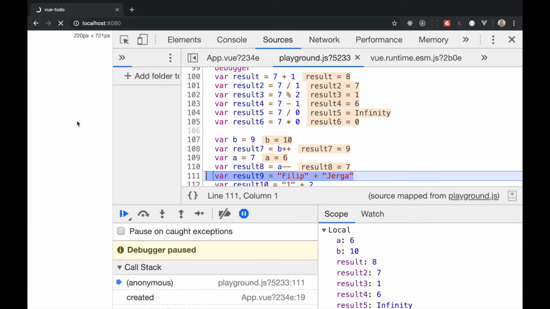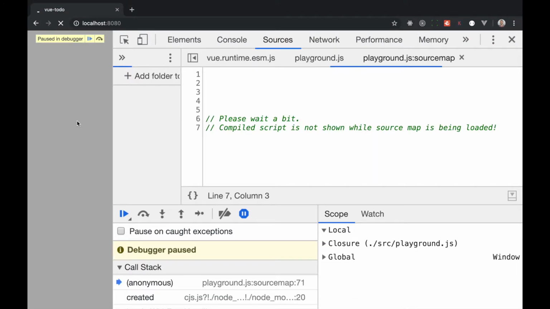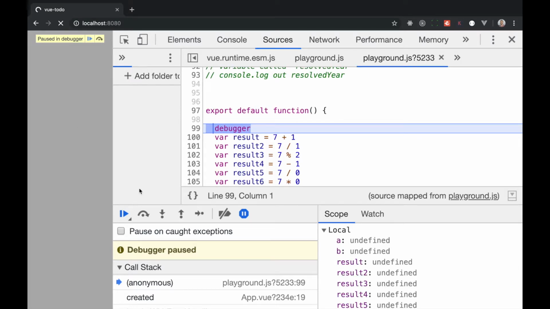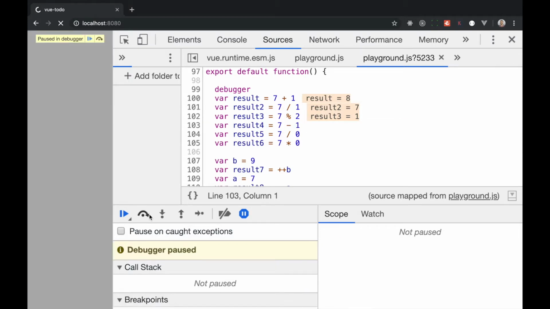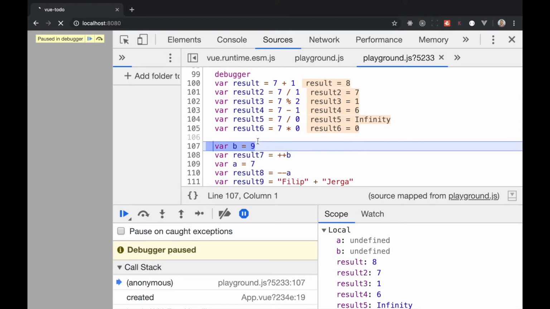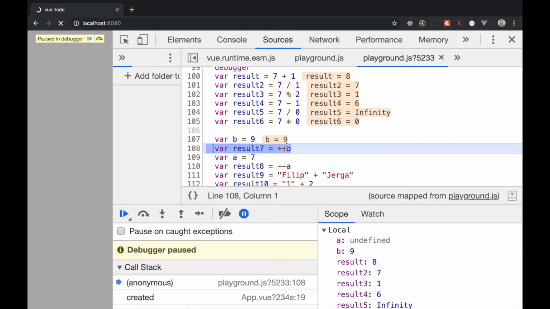So let's see it. I will actually refresh again, and I will skip down here just to show you these results. Okay, so first we are assigning here 9, all right, and here we will increment and then we will assign. So we should get in result 7 number 10. I told you plus plus means plus 1.